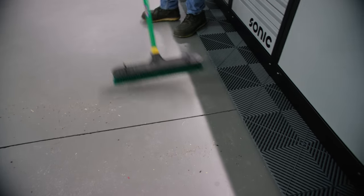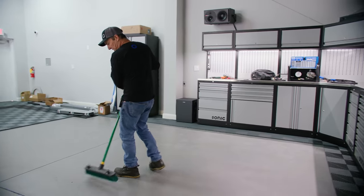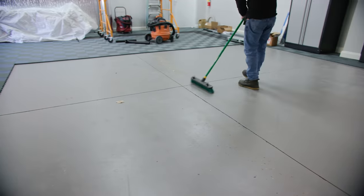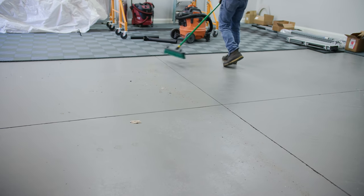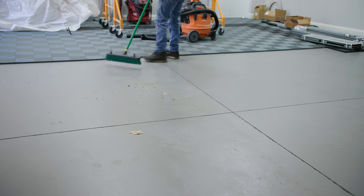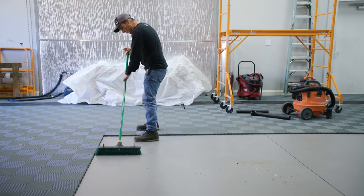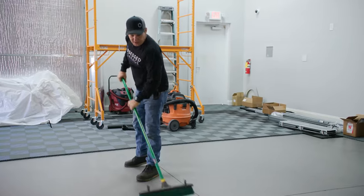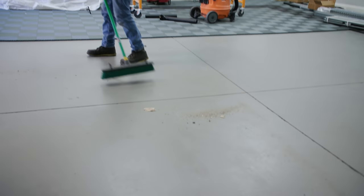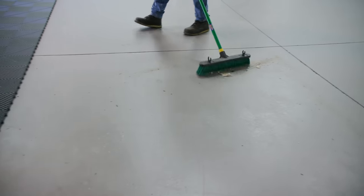Now, I know Matt had this fully swept before putting the Swiss tracks down. The fact that all this was hidden and it literally looked brand new, like this space had never even been used, is a testament to how well it works. I think people get peeved about the fact that there's dirt underneath. Well, you don't see it. Now that I pulled it up, I had to sweep it up. It's remarkable how much there is underneath without it looking like there's even a crumb under it. And this literally took 15 minutes to pull up, tear all apart and stack.